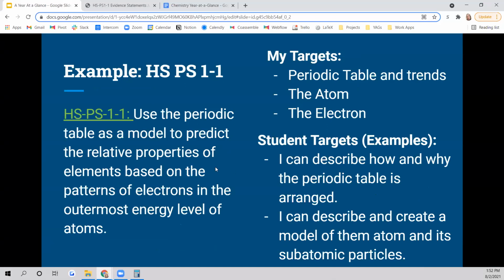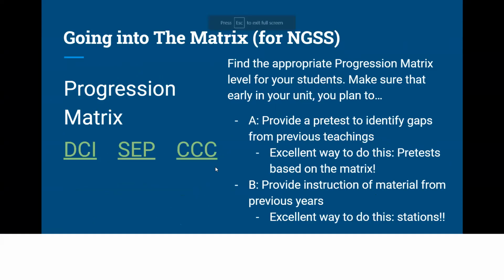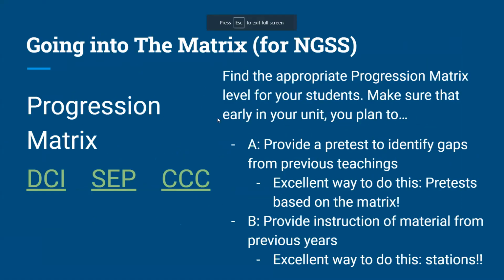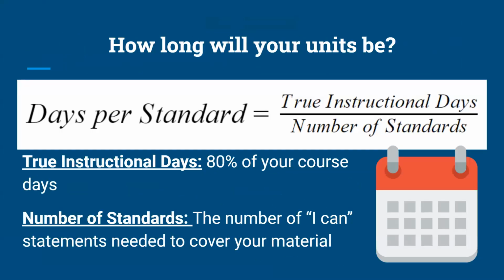Now, once you've got your number of standards laid out and you know how many standards you're going to teach, you need to identify how much time you're going to spend in each unit. And that can be a bit of a hassle. A lot of it comes down to a feel. I think as a chemistry teacher, a lot of it comes down to a feel for how much time you'll spend in there. And as a chemistry teacher, you'll get a better feel for this over time.